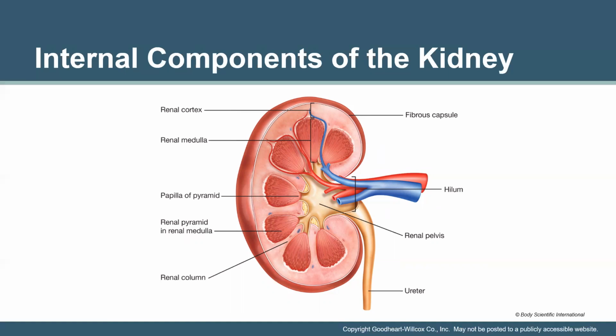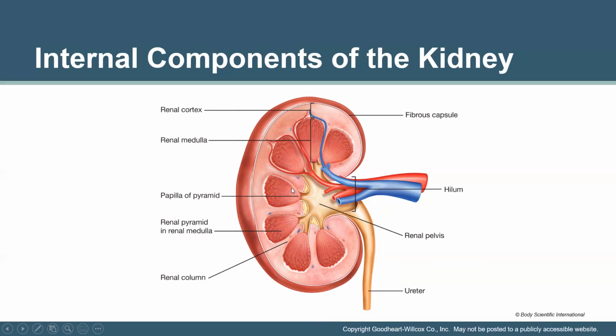The kidney will be surrounded by what's called a fibrous capsule. We saw that also in the lymph node. They're very similar to the construct of a lymph node. They will have a cortex, which is the outer portion, and then they will have a medulla, which is the inner portion. Within the medulla is where most of the structures we can identify are located. Within the medulla, we'll see structures called renal pyramids.